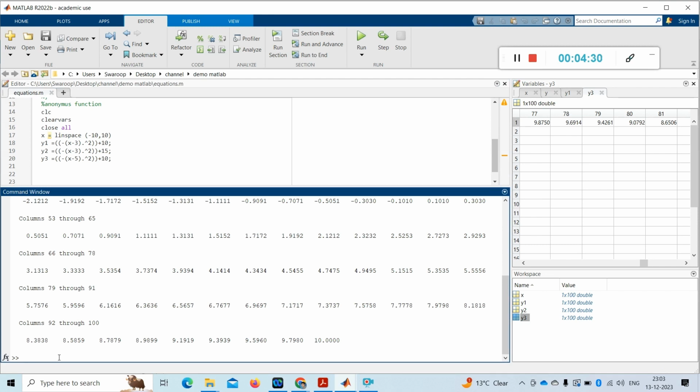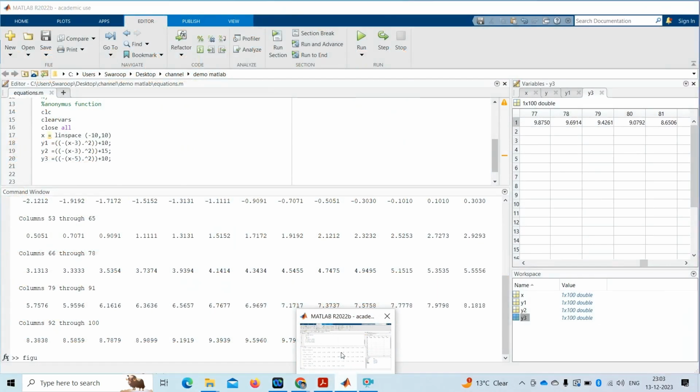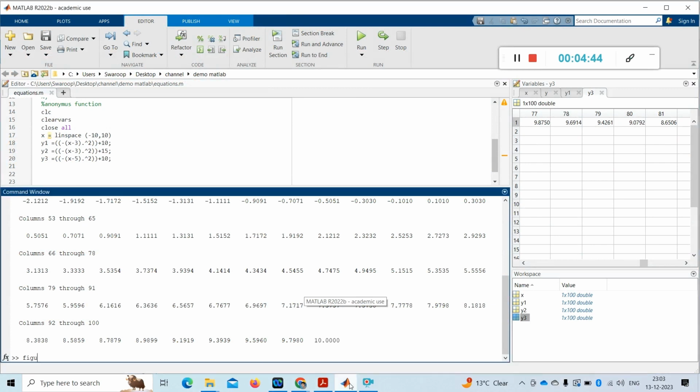In the command window, all previous plots were closed, no plot is existing right now. So figure is the keyword, figure 1.